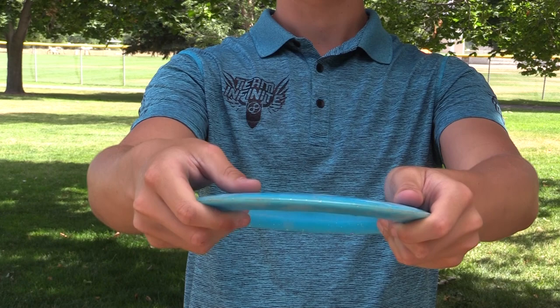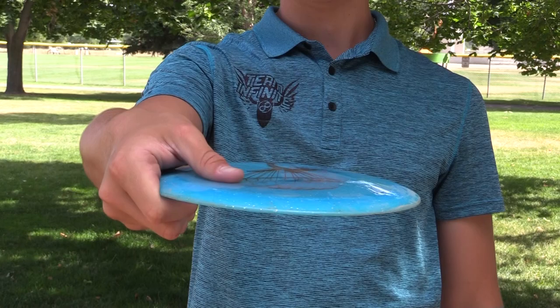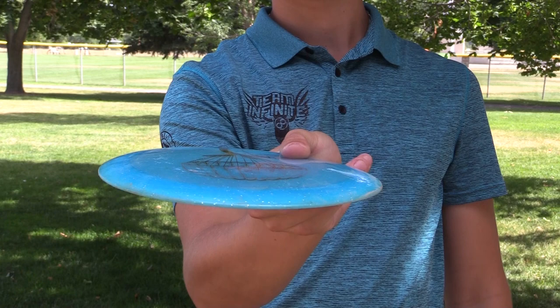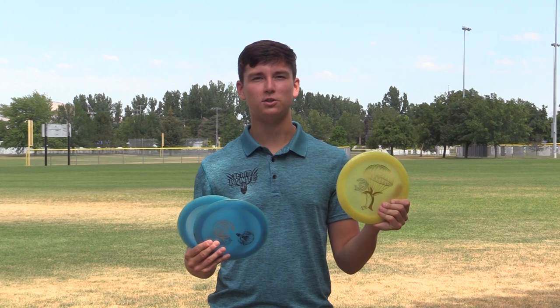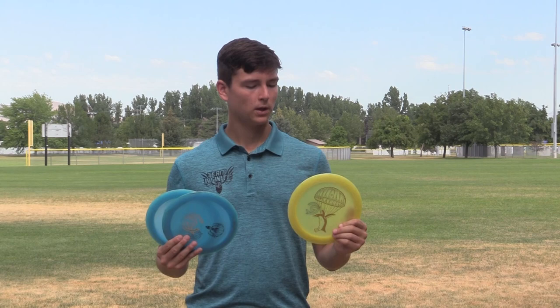This concrete plastic is kind of like a metal flake, but it feels a little bit stiffer. I like this plastic and the way this disc came out because they seem to fly a little bit more understable than your S-Blend or C-Blend Emperors. These go super far, but the Concrete Emperors are just a little bit more on the understable side, so even if you have a slower arm, these might fly just as far for you as well.